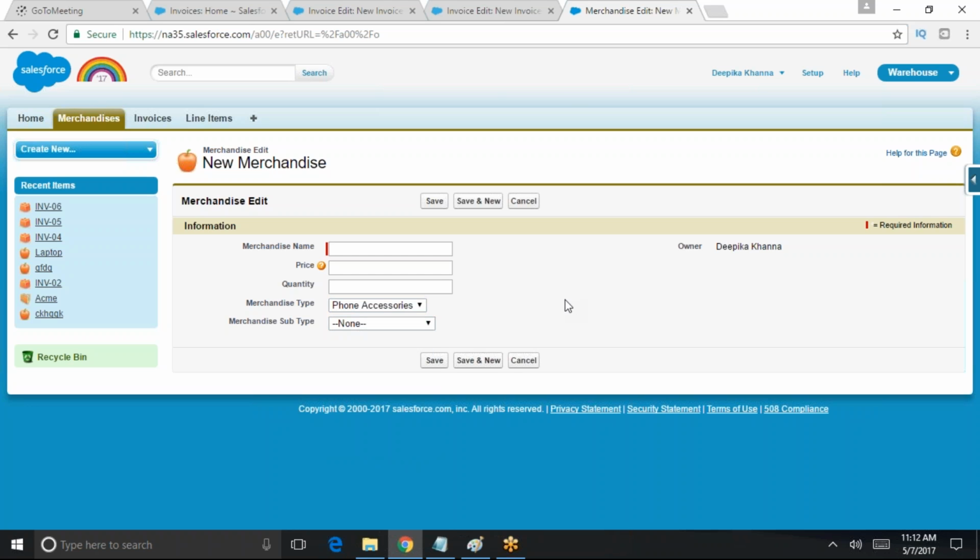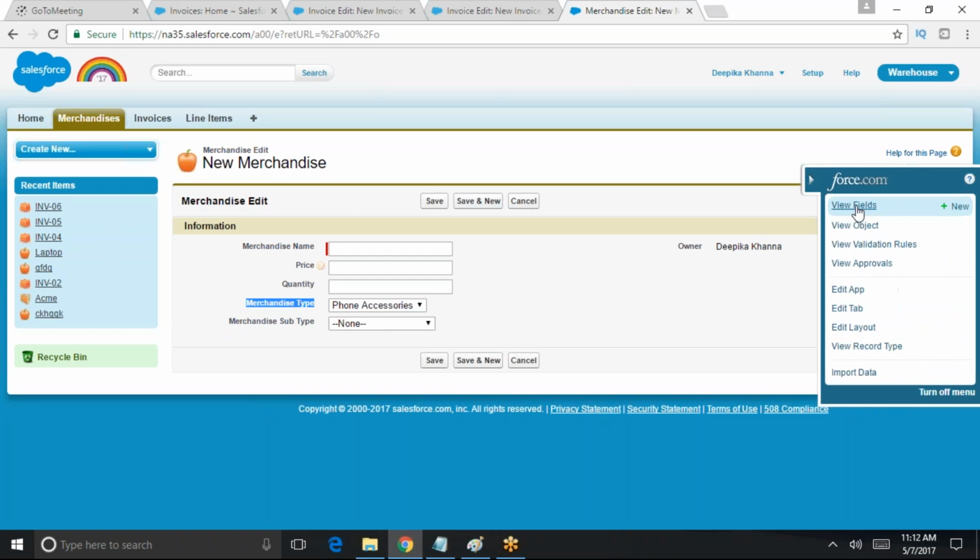So this we can do through the creation of one will be considered as a controlling field, the other one becomes the dependent field. So in this case, the controlling field would be what? Merchandise type. Because based on what the user is picking up here, we wanted to display different options in this field. So this particular field becomes the dependent field, and this particular field becomes the controlling field. So how will we do that?